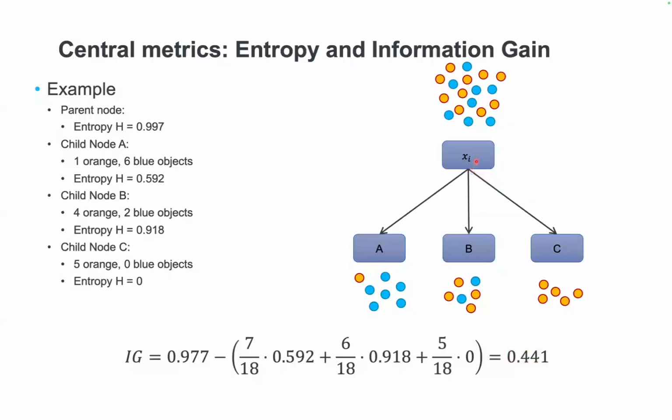So now I know for a particular attribute I how large the information gain is. Now, which attribute do I want to choose here? Which attribute do I want to label in a particular node? Of course, I'm interested in an attribute that gives me a large information gain because I want to reduce the uncertainty as much as possible.